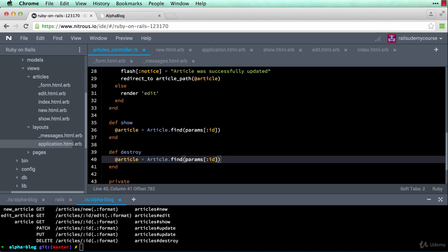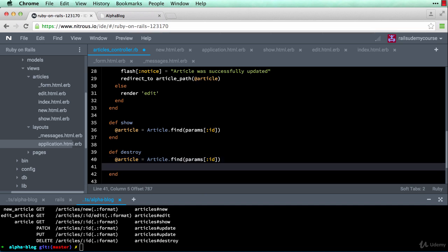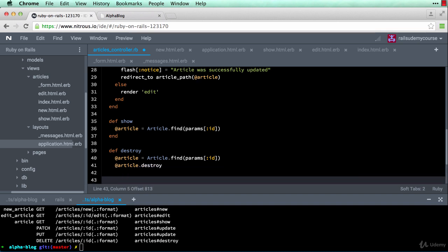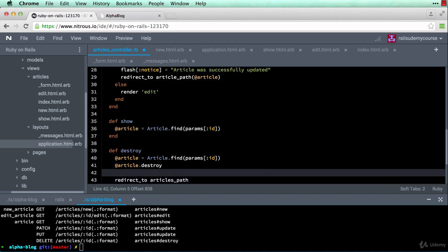Okay? So we found the article based on the ID that we got from the params hash. Now we want to delete the article. So simply say @article.destroy. And once it's done, we have to redirect to articles path.